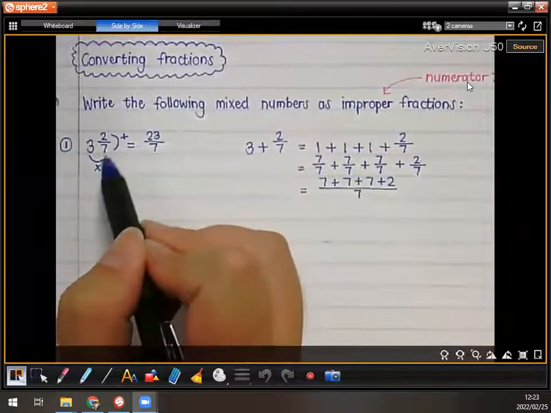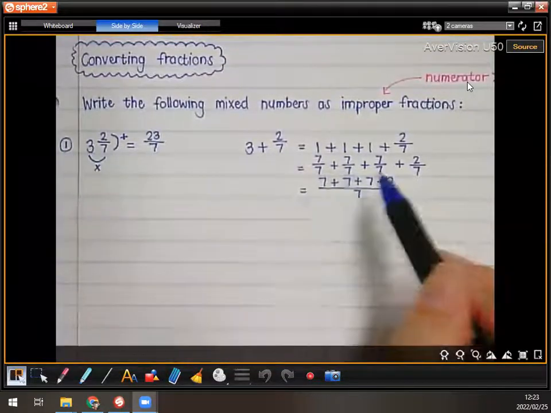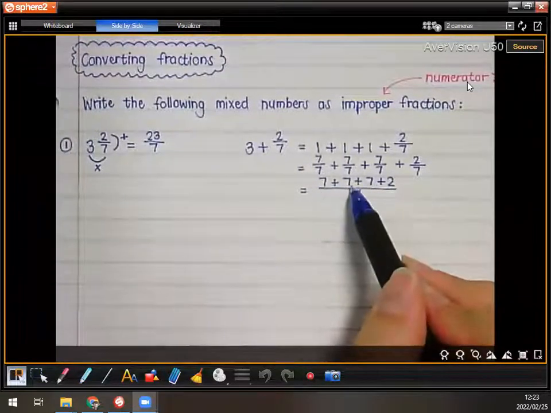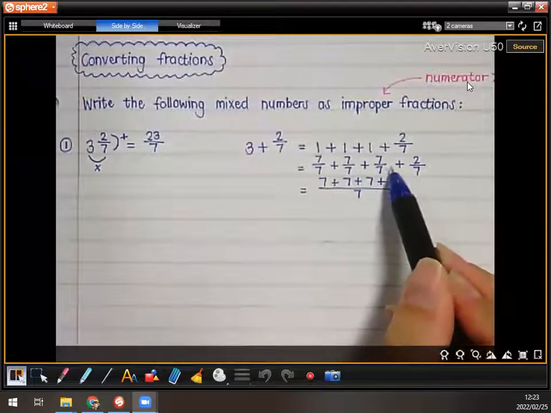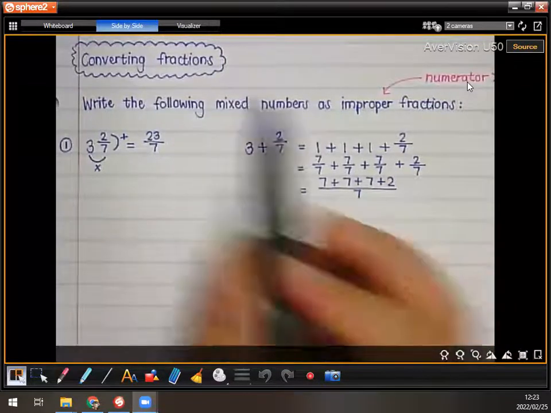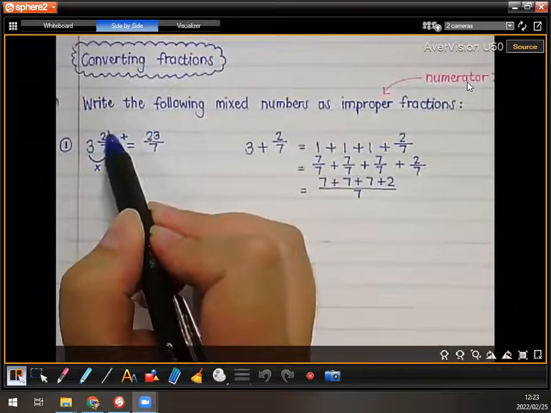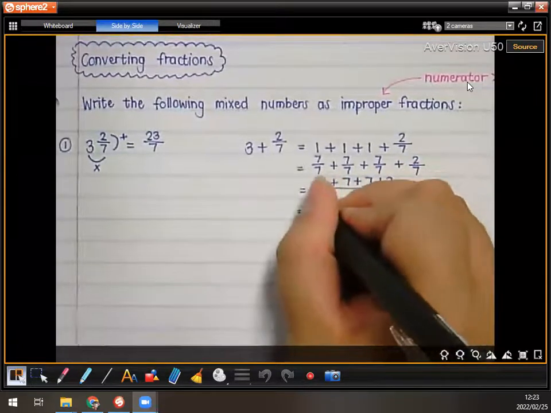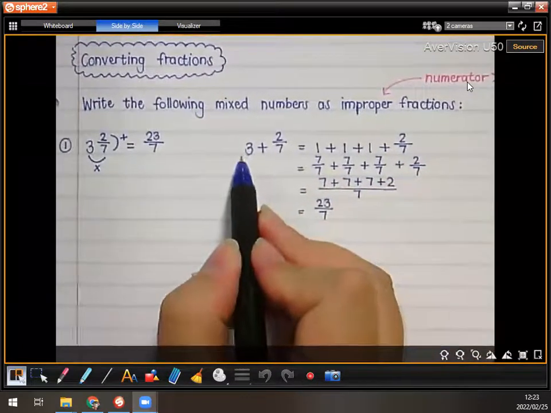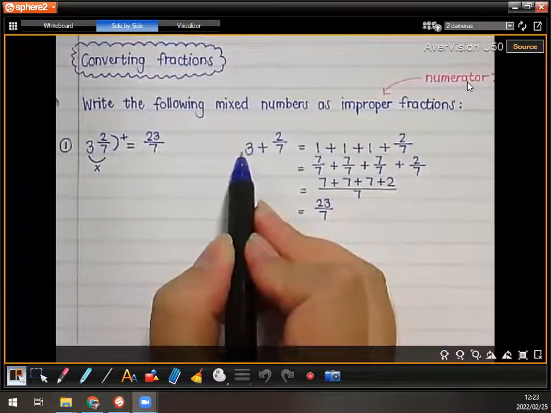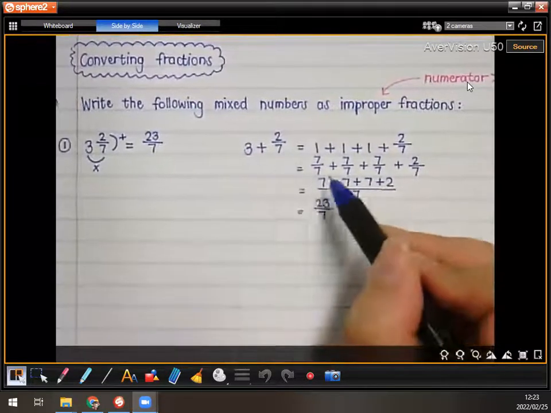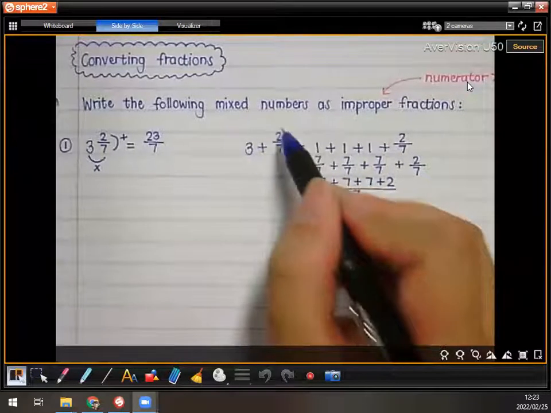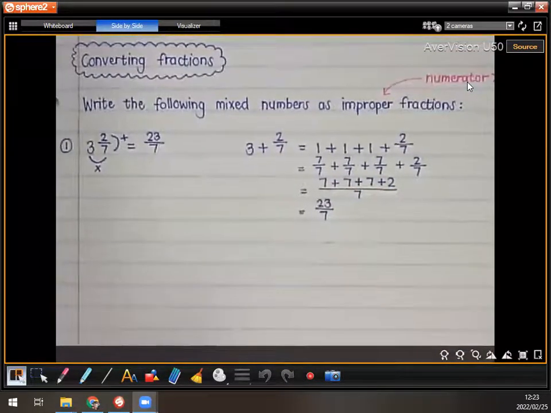That's what we get when we say 3 times 7, because there are 3 of those 7s. Do you see? 7 plus 7 is 14, plus 7 is 21, plus 2 is 23. That's where the plus 2 comes from. So that is why that method works, guys. If there's a 3 in front, that actually means you have 3 of these numbers, 3 7s. And then you have that 2 there that you also have to add.